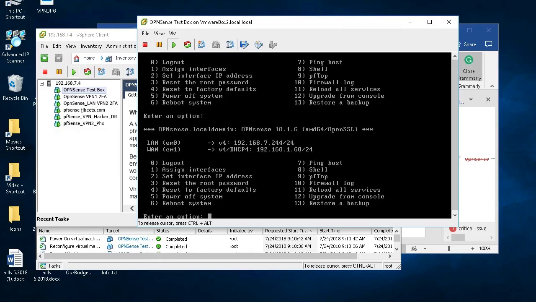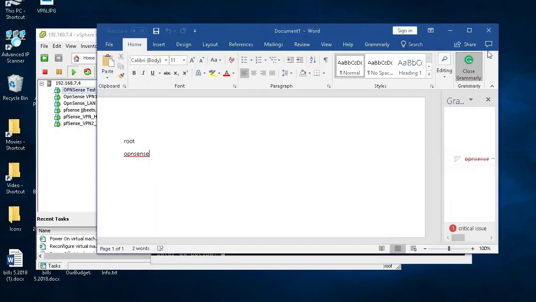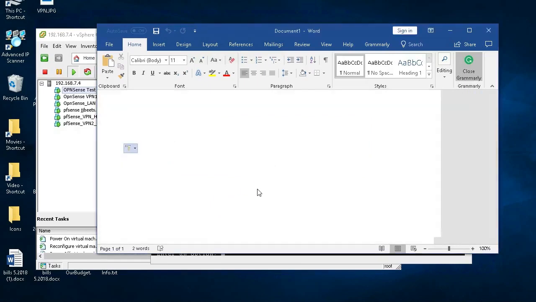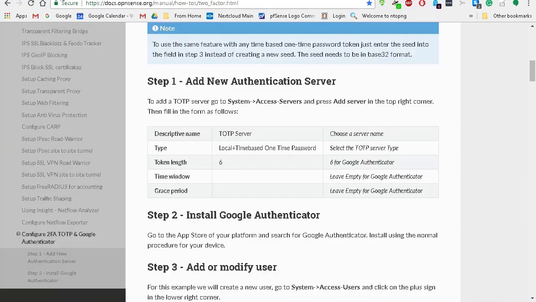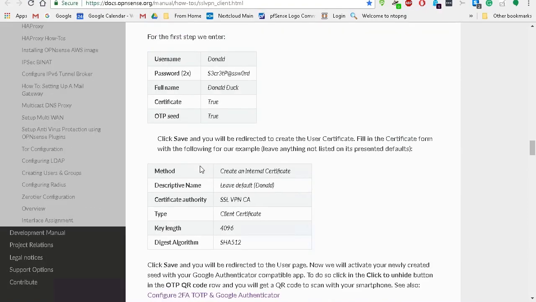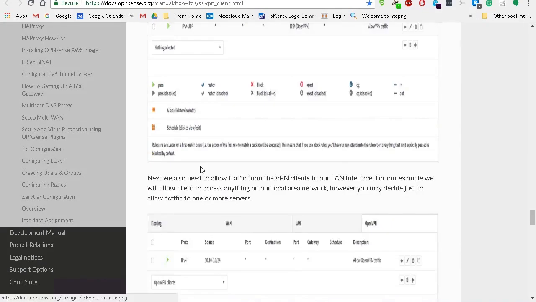Okay, so here's the part that I'll get into really quick. I'm just gonna put this aside for a minute. That's the password for the first time login, and then we're gonna go ahead and go to the browser. So I'll put both of these links in the description below so you can check them out. But these are the two pages that really guide you through it. I'm going to try to go through it pretty quick, but everything is here. It's just intimidating because it seems like it's a lot of work.